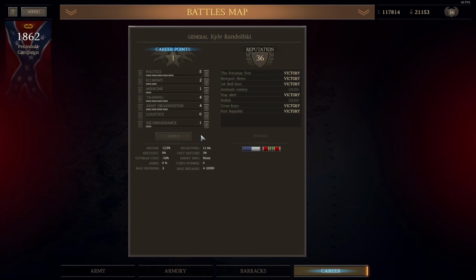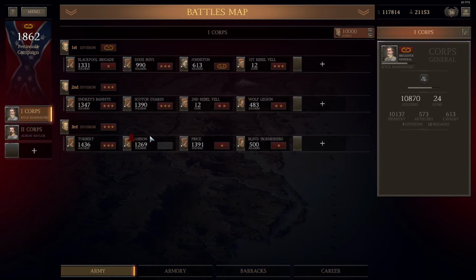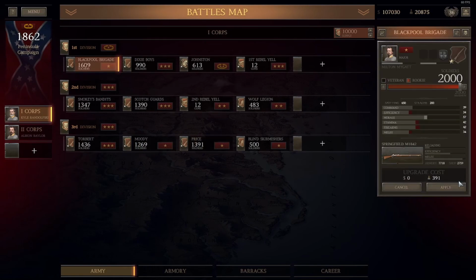Our career point here, I'm going to put in the army organisation, because I've got a feeling we're just going to end up needing more and more men as this goes on. We can't afford to keep taking losses the way we have been. We're going to take the hit here. This is the time when we're going to take the financial hit just to get them up to a decent standard. Now the rookies here, it's because we're giving them Mississippis.